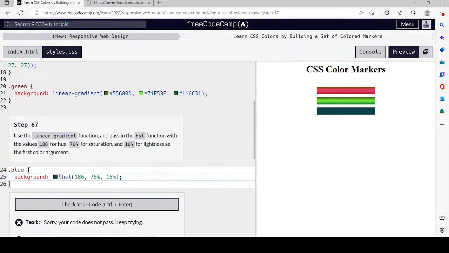Okay, so I think they're saying put the linear gradient... Okay, I think I know what they're saying. So just like this, you would input colors.